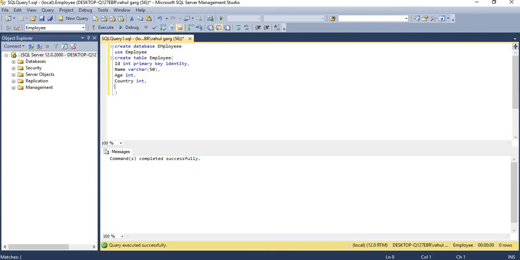Taking one more field, department. We will use it in future. Let's execute it.